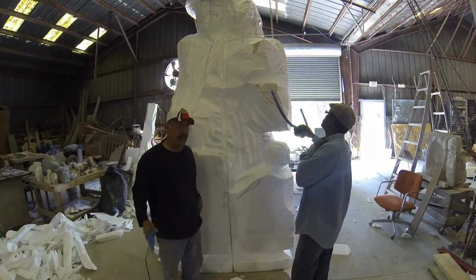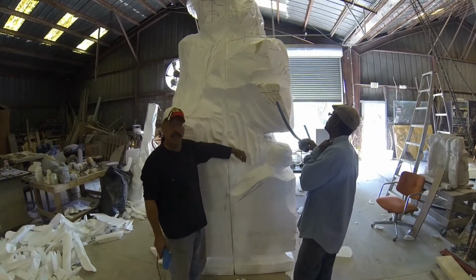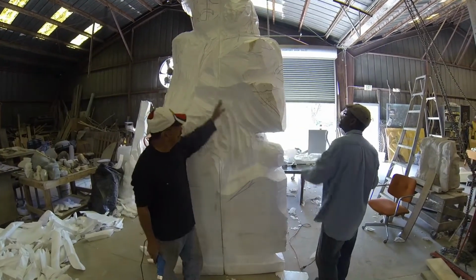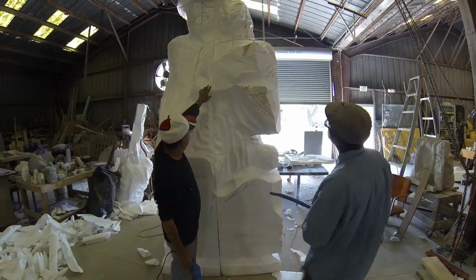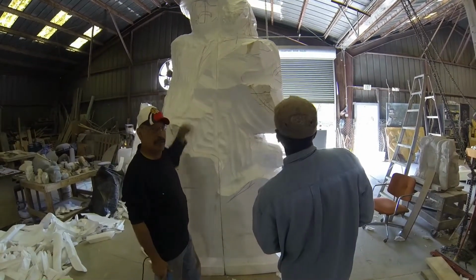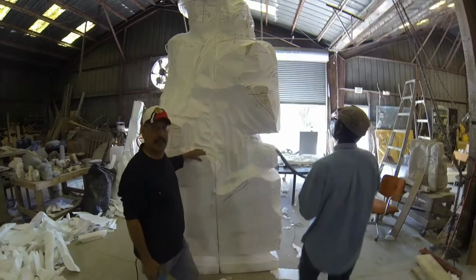The project is called Steelworkers Park. This is officially our 5th day of working on the project. What we did yesterday and the day before, when we left on the 3rd day, we glued it. We got a hold of some glue from California, and we were able to put it together. So we had it tied down yesterday. We did a little bit of work, but most of it will get done today.